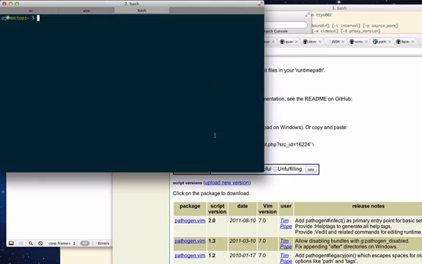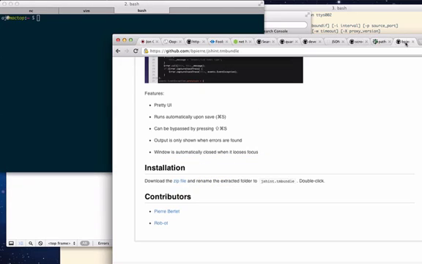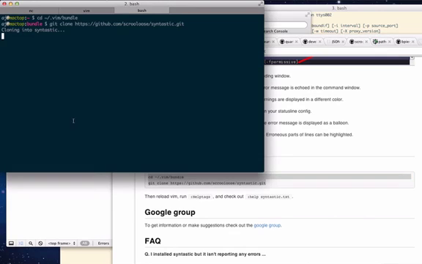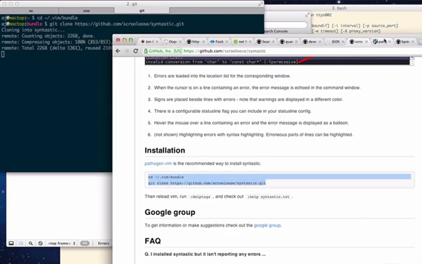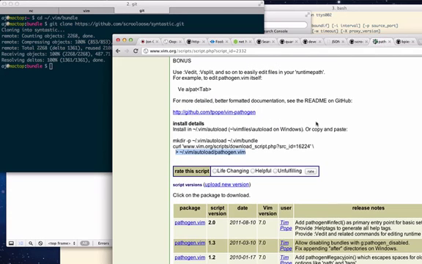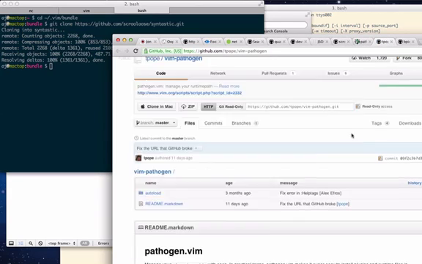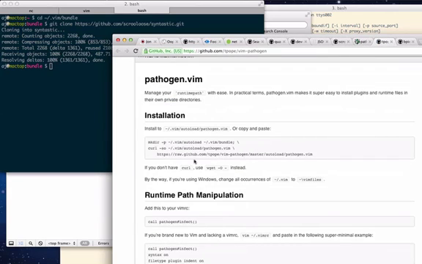Okay, so now I've got Pathogen installed, and now I'm going to install Syntastic. Oh, should have gone to the GitHub page where the documentation is pretty. Ah, there we go. Much better.